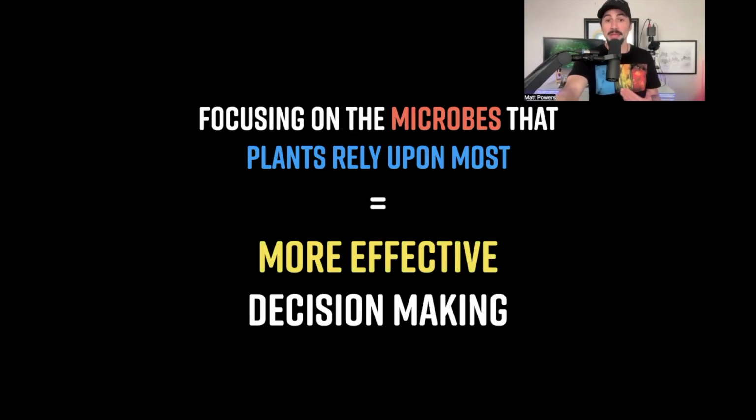So focusing on the microbes the plants rely upon most equals more effective decision making, because they're so fundamental. You can be doing all this extra stuff on top treating symptoms without treating the actual problem. The actual fundamental lack is never touched. And meanwhile, you're trying to do all the little finer point operations and actions and cycling and provide them the exact form of the nutrient that they need at this time, when that's what the microbes do. And they would do it for free, way more effectively, and holistically help everything involved, protecting the plant at the same time so that you don't have to jump in and protect.